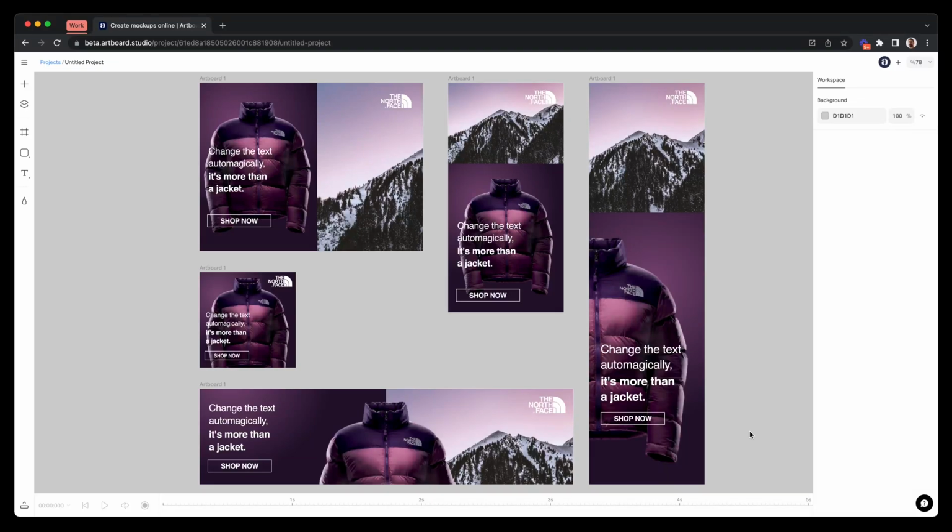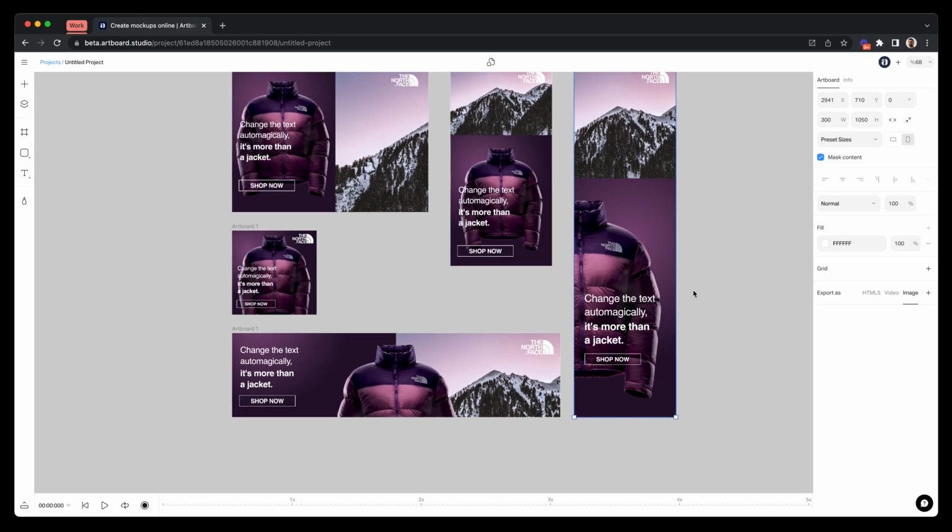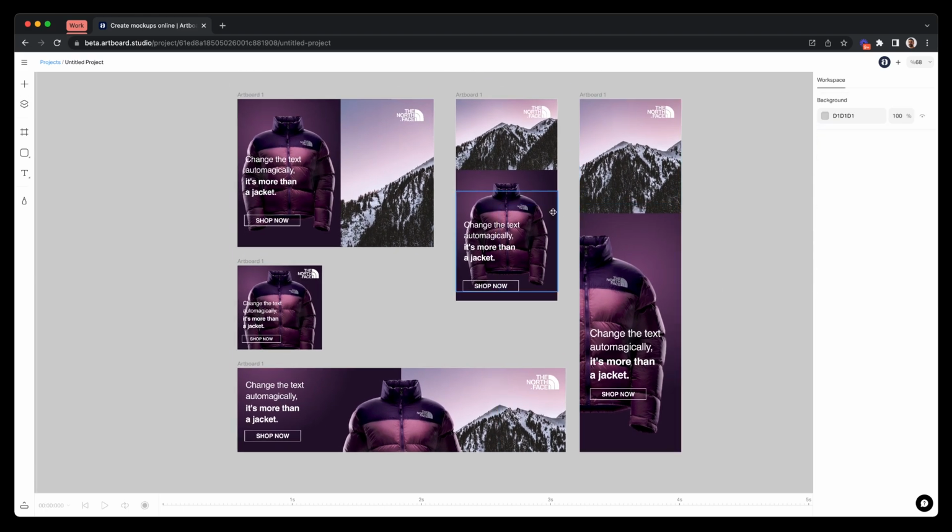In this video, you will learn how to work with smart objects in Artboard Studio in a really smart way. I have created all these designs with smart object layers. The use case is using duplicates or instances inside my design, and if I want to change anything later, I just change the main artboard and it updates all the smart objects in real time.